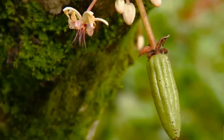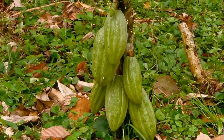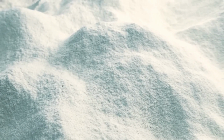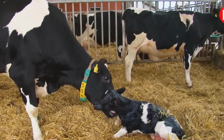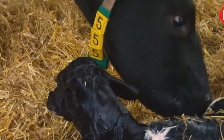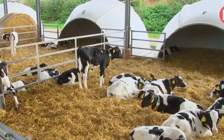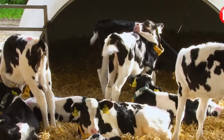Mars also invests in projects that help farmers improve their productivity and lives, making the cocoa supply chain more sustainable. Milk powder is another key ingredient, adding the creamy richness that pairs perfectly with the crunchy malt. Mars makes sure to get high-quality milk from trusted dairies to keep the taste and texture consistent. The milk used in Maltesers has to meet strict standards to make sure the final product tastes just right.